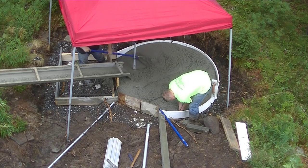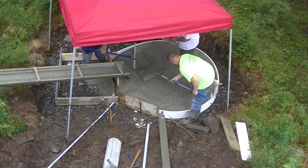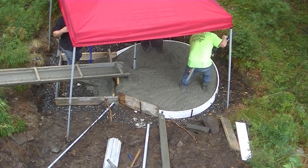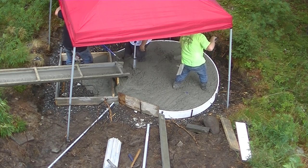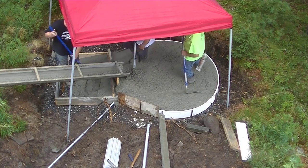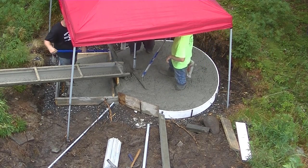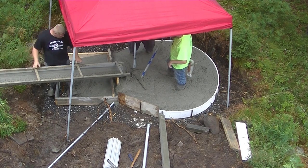Now, we're pouring a 4,000 PSI concrete, and I asked the dispatcher when I ordered it for a high-range water reducer, because I knew we had to pour a little bit looser slump than normal. So we're probably pouring around a 7-inch slump today, to get it down all those chutes. But with a high-range water reducer, it doesn't really need a lot of water to get that slump. So we don't lose any strength in the concrete, and it actually kind of makes it a little bit easier to work with when we finish it. So that's a bonus also.